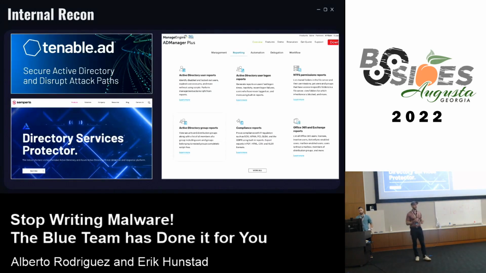And then, of course, all the big vendors had to join in. AD Managed Plus, Tenable has their own, etc. If you get access, especially if the blue team is already running these products, if you get access and just log into their big database of all their machines, you already have that data and you don't need to collect it yourself in a way that could be detected.